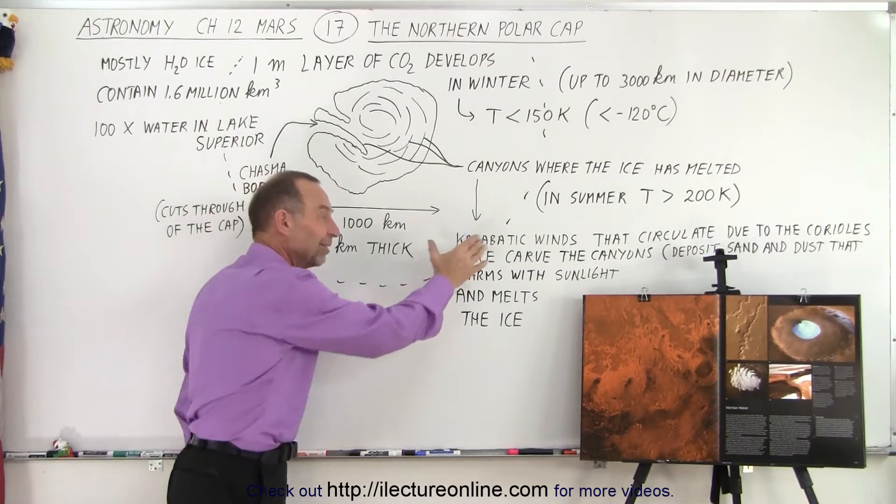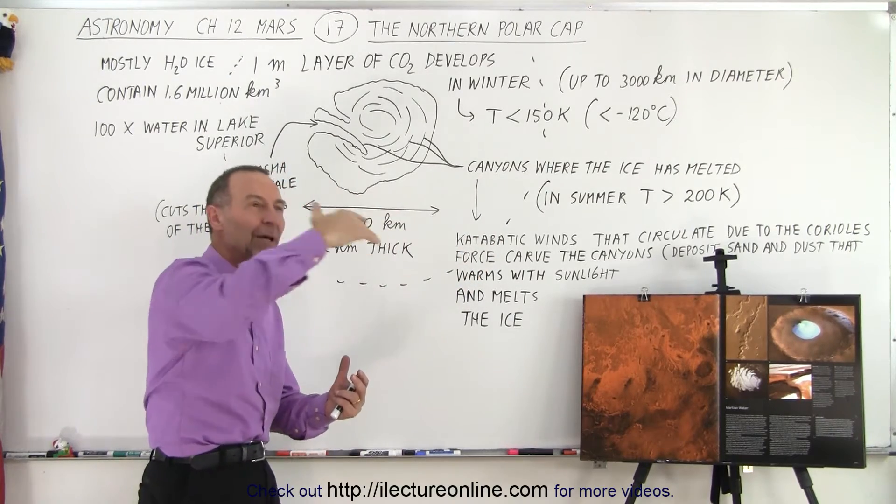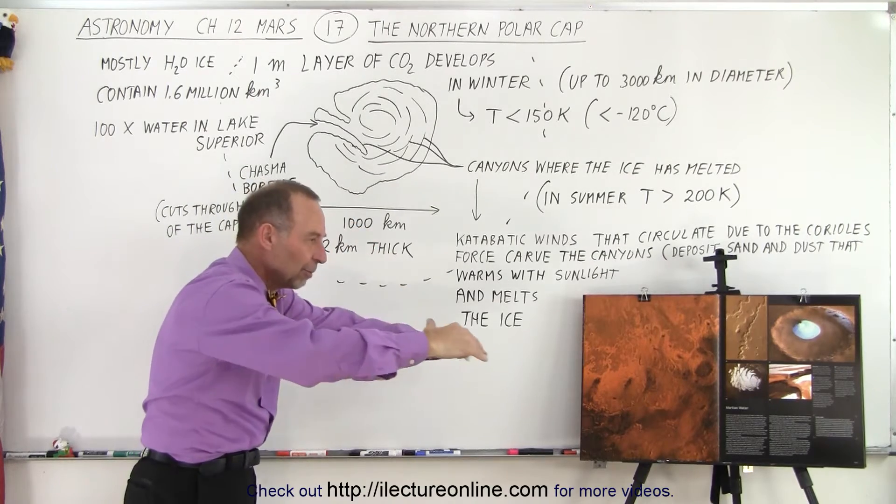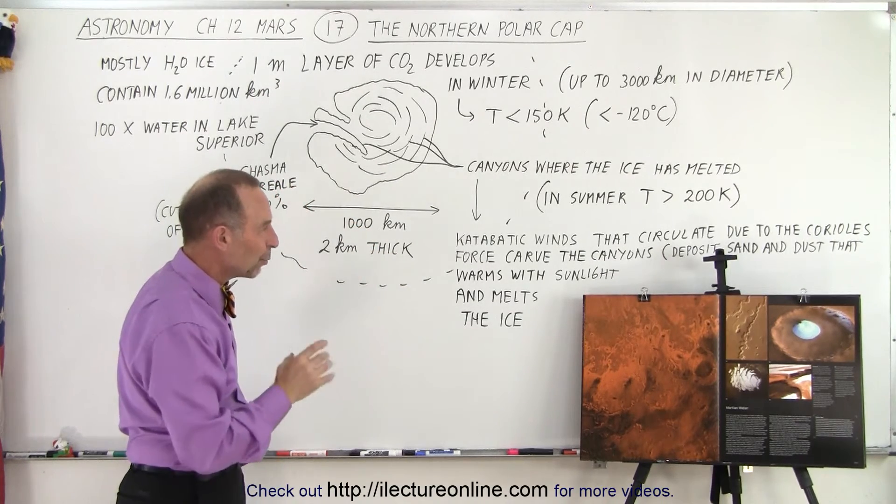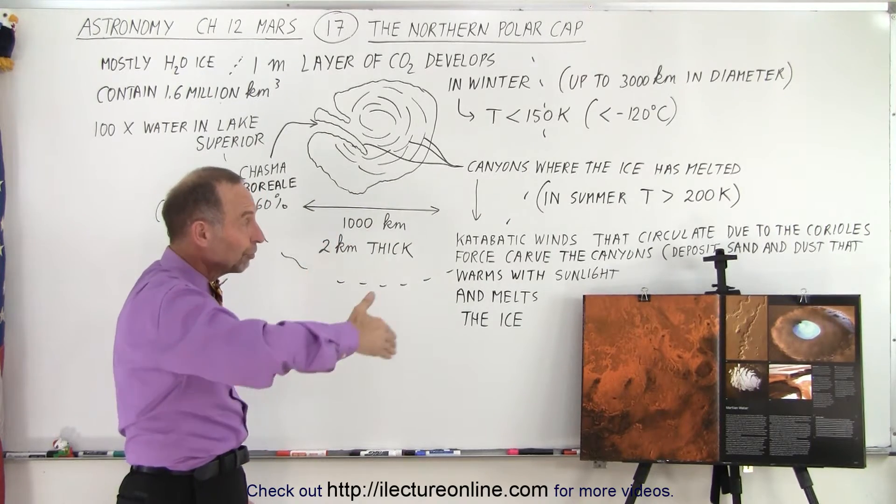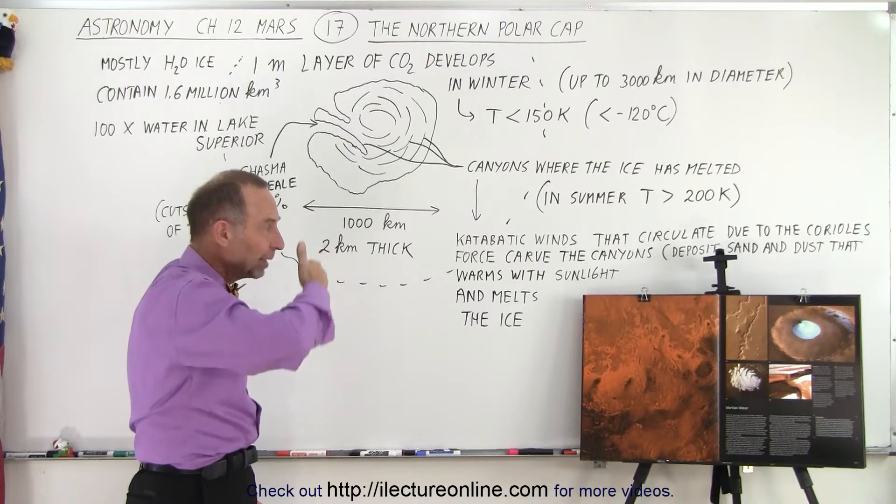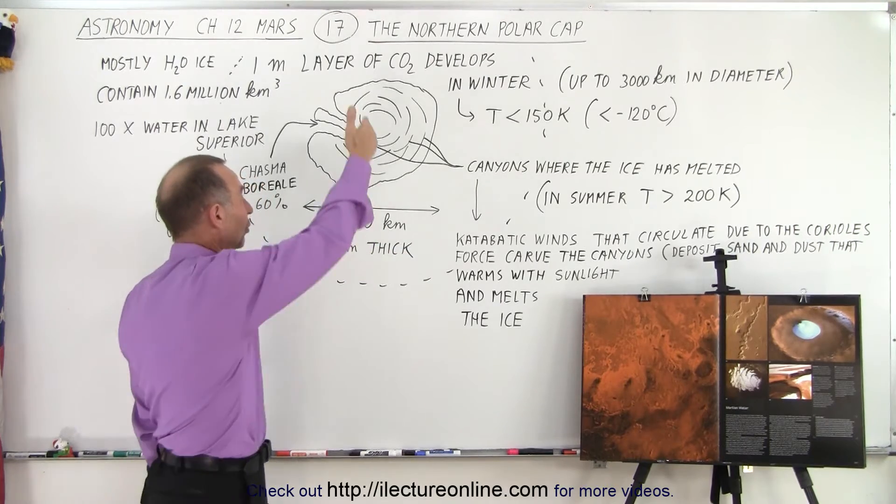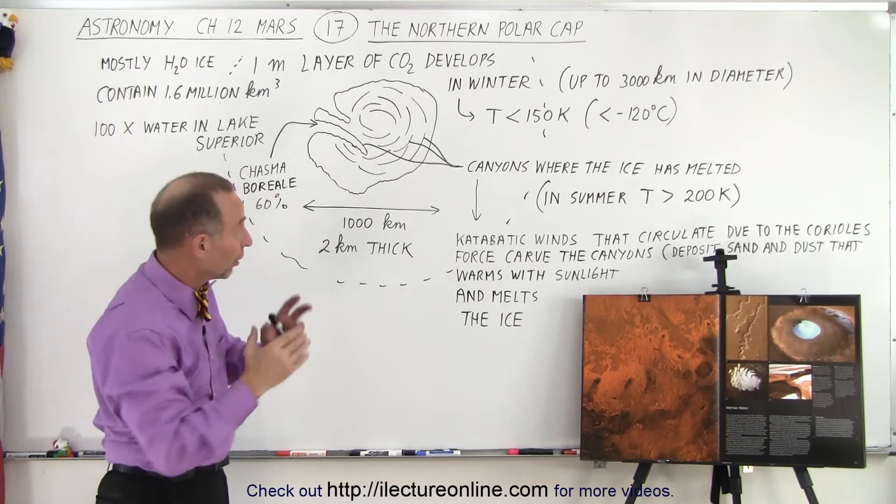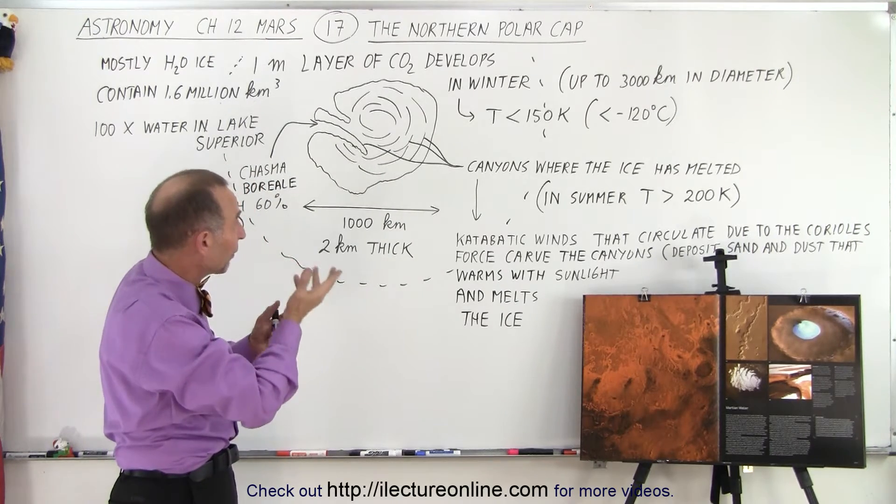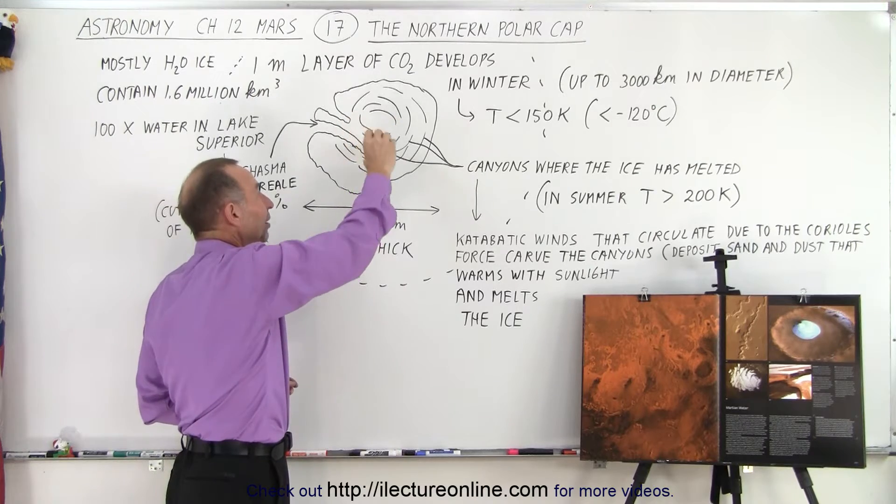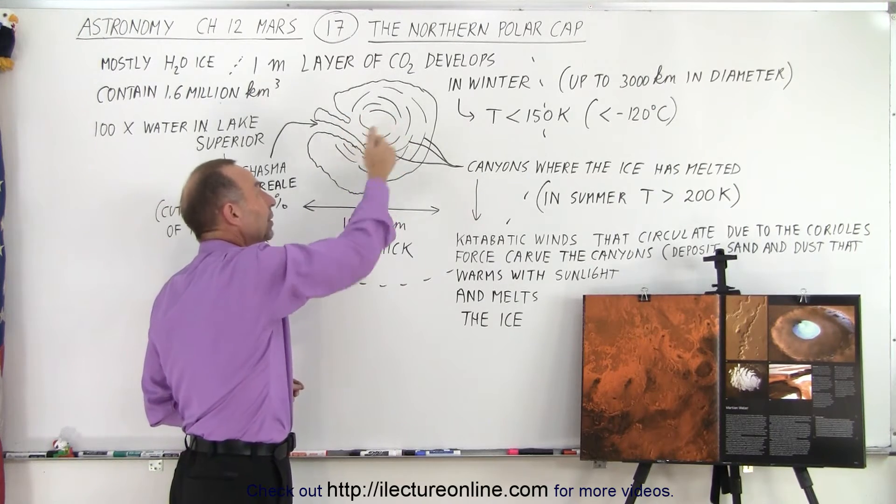We have the same type of winds coming down from the Polar Cap at very high speeds, cold wind rushing down to the bottom. We find the very same winds on the Polar Caps of Mars and due to the Coriolis force, they tend to get that circulational motion and that's what causes those grooves. The grooves are caused by winds carrying dust and sand covering portions of the Polar Caps.